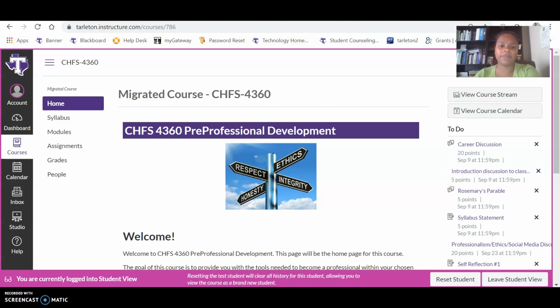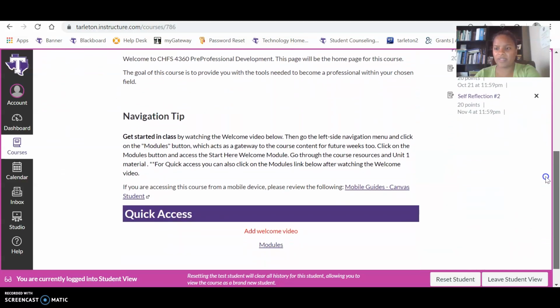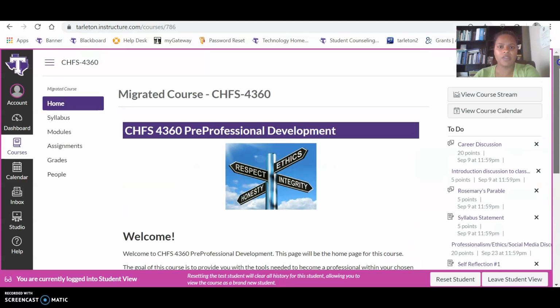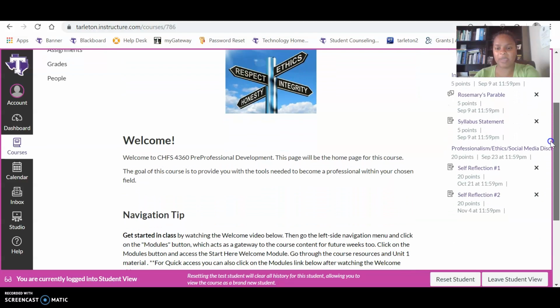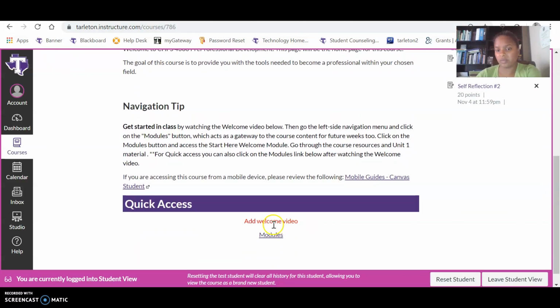That's what's really important. So when you log into class, you're going to come to the welcome page, and that's what this is here. You always want to make sure that you scroll down no matter what you're doing with Canvas, okay? So we have this welcome page here. If you were to actually read this information that's on the welcome page, you'd see for the navigation tip, I tell you to watch the welcome video, which I will link here. It's not there because I'm creating it now.